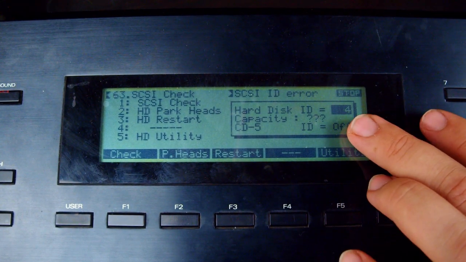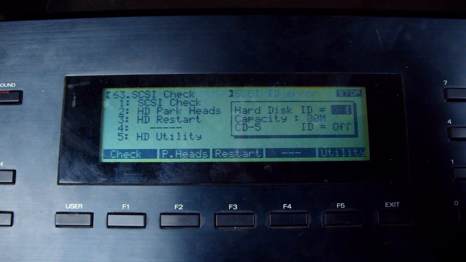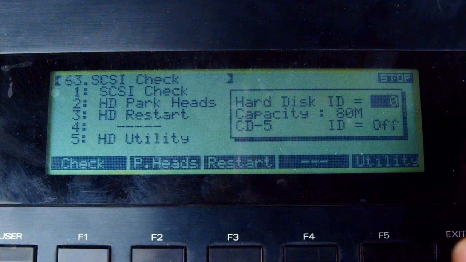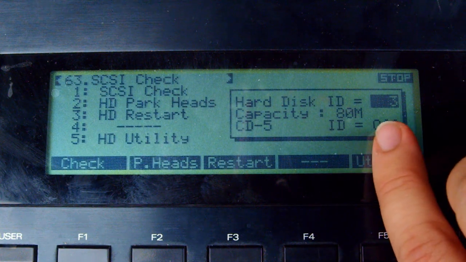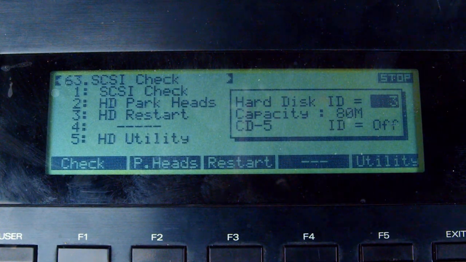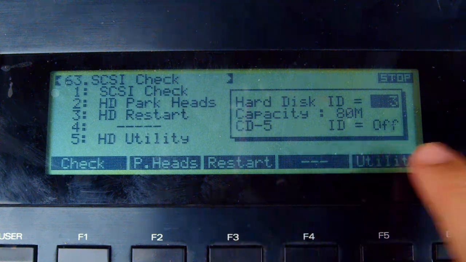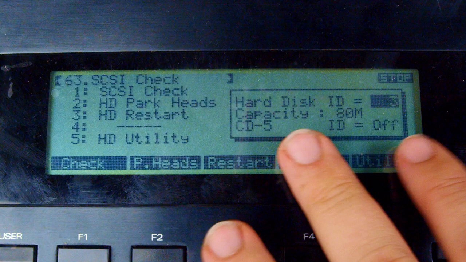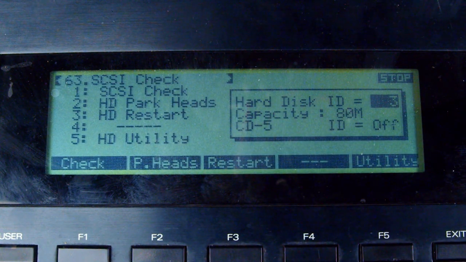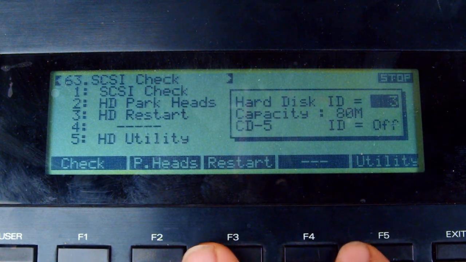Past 4, we get ID error because there are no drives there. Now, the way that this is set up, ID 0 is a 2 gigabyte drive, and IDs 1, 2, and 3 are all 100 megabyte drives. And by the drive size, I mean the size that the SCSI2 SD software was configured with. So the keyboard can only use 80 megabytes at a time. That's a keyboard problem. But using this, we can add more hard drives, and I could save more samples to the same drive because it's just the one physical drive, but it pretends to be multiple drives. So this really massively increases the capacity of a device like this.